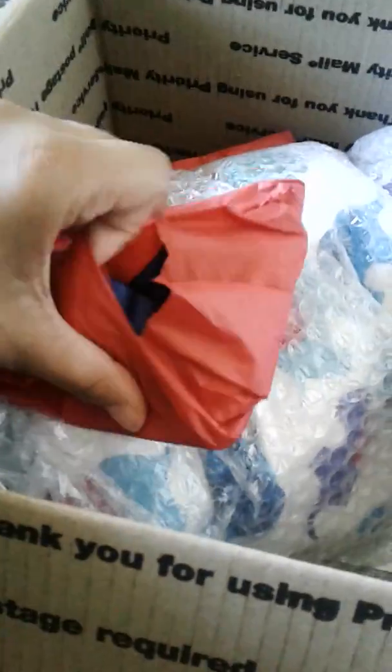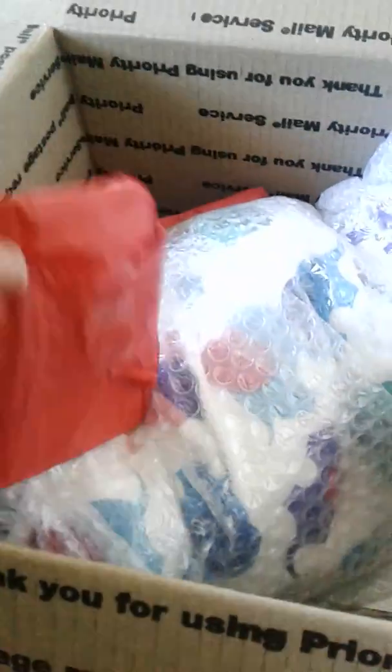Okay, more bubble wrap. Oh my goodness, a little pacifier. So he does take magnetic pacifiers. That's a good thing to know, because I make them very well. So pacifier, another little care package. Let's see what's in here. Oh, little socks, how cute. Oh, they're so cute, and they're, again, brand new, so the lady obviously knew what she was doing.